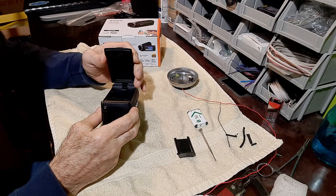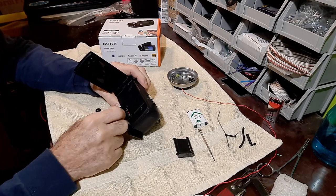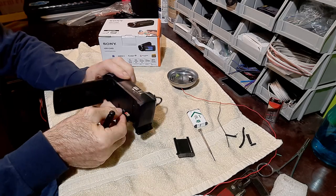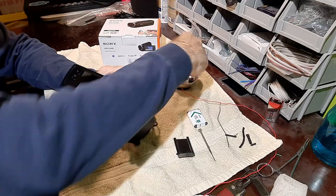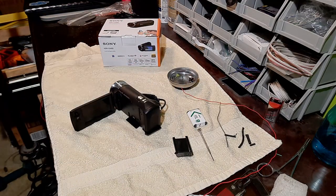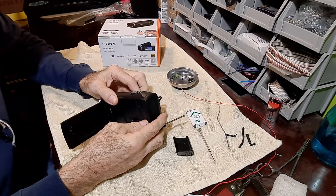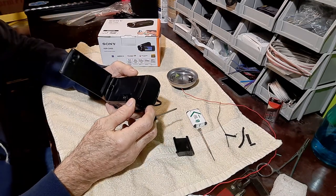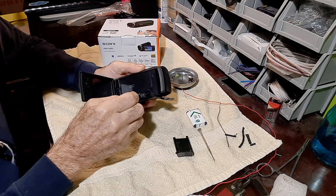Like I said, brand new camera. I've played with it a little bit. It does work. Works fairly well. I think it will serve my purposes. I just want to have an external microphone. Now let's put this over on the desk. Such a barbarian.